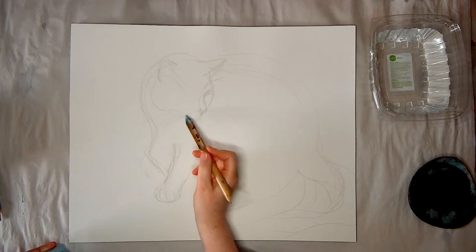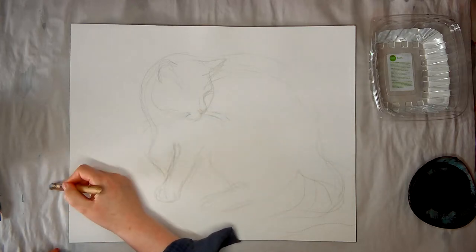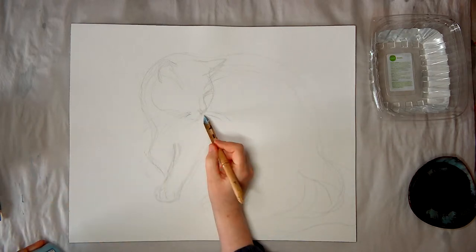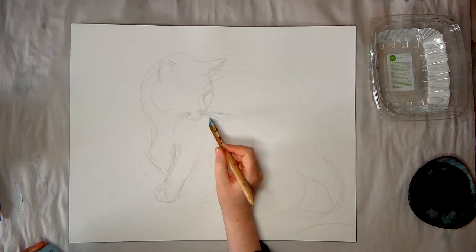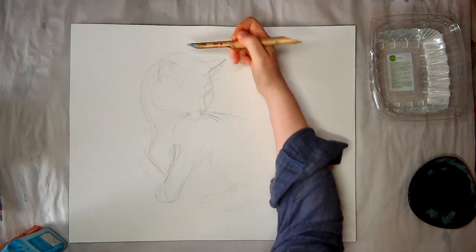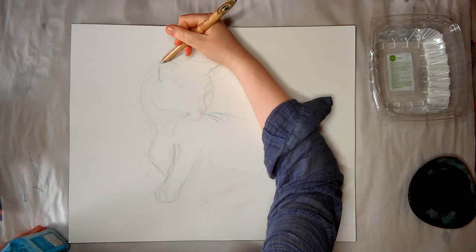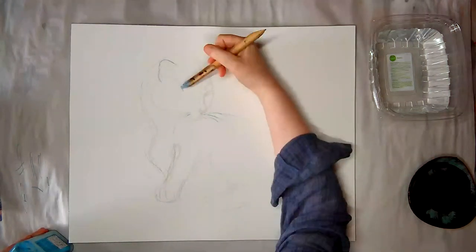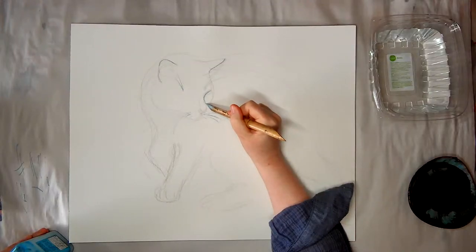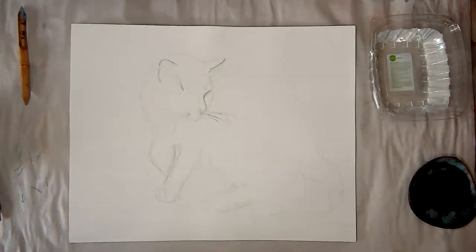So when you use the masking fluid, try to be fast because otherwise it will be thick. You can test on your paper how much it's dripping or what it's doing. So when you're happy with it, you can use it. I do a little bit the outline of the ear, and the line around the nose. And I think that's enough. So this will take a few minutes until it's dry.